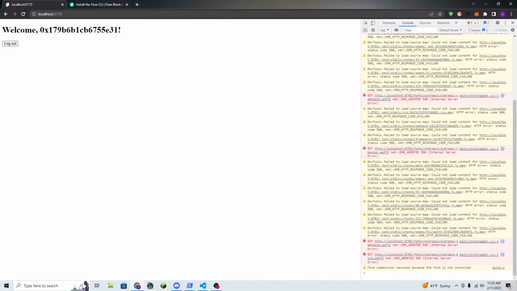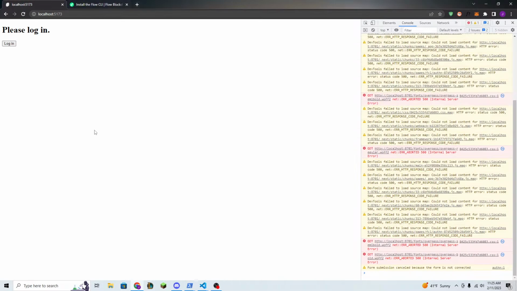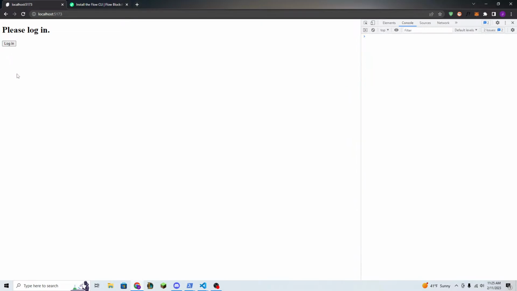I gotta tell the Flow team they broke it. Covering bugs. But cool. No Raven account? Yeah, you don't get an account. I think the dev wallet's probably just broken. I remember someone else mentioning this a couple days ago, so probably something I gotta tell them about. Raven's too powerful. Yeah, if you code on Flow long enough, you'll know that the emulator and dev wallet never work at the same time. One of them is always broken. It depends which one.